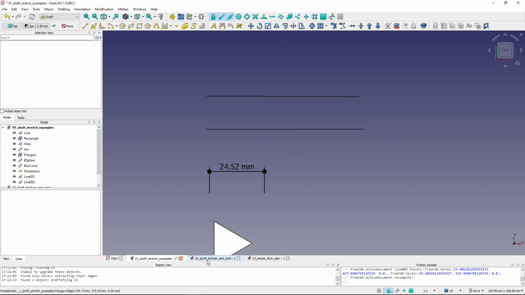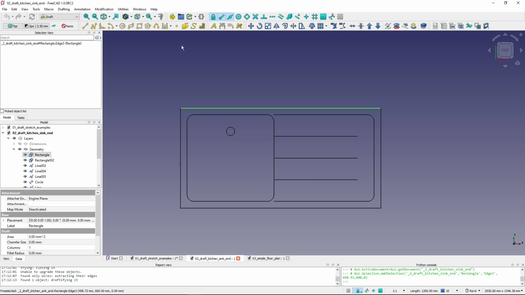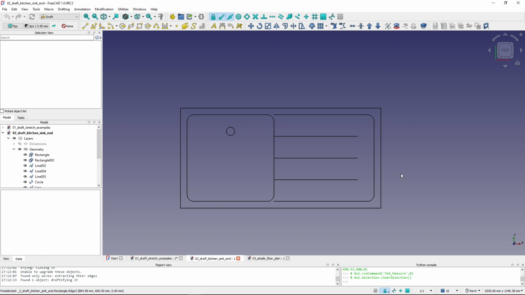And now let me switch into a different project and let me show some practical examples of how I can use the stretch tool. So this kitchen sink is 1200 millimeters long, and let's say I wanted it to be only 1000 millimeters, 1 meter, and I want to make it shorter, this part of the kitchen sink make shorter, but I want to have these elements remain.